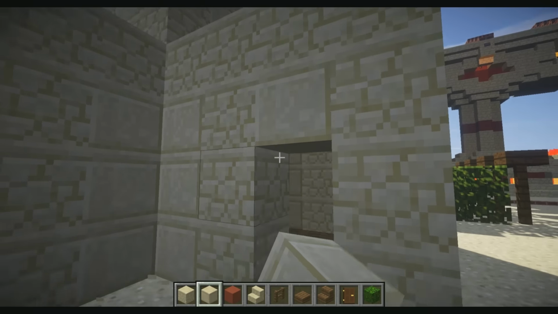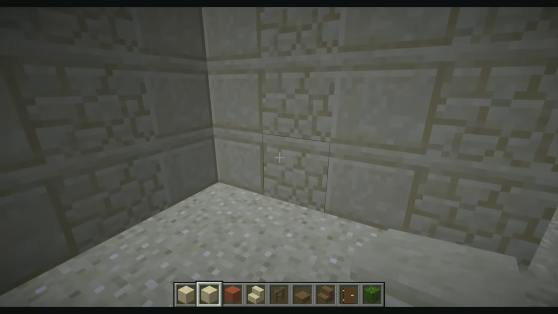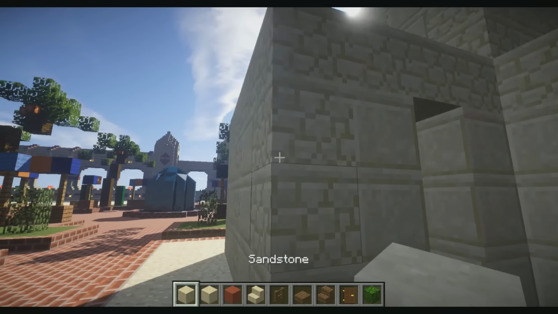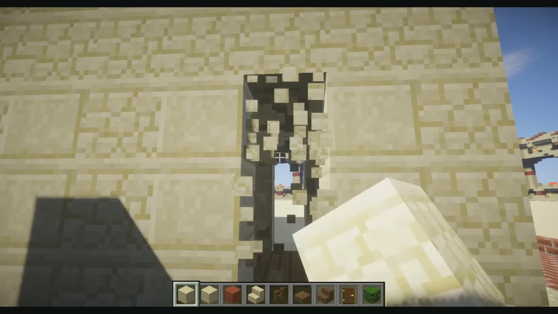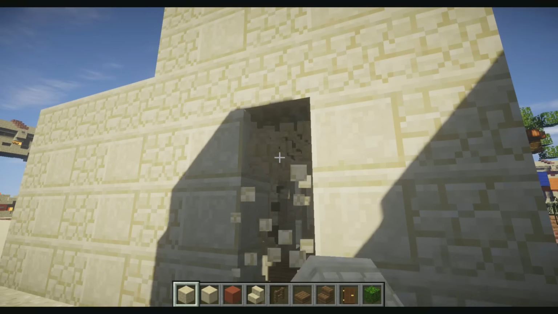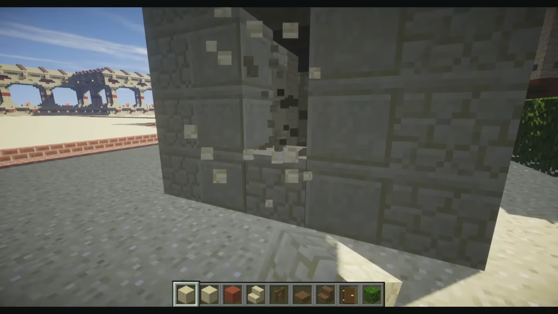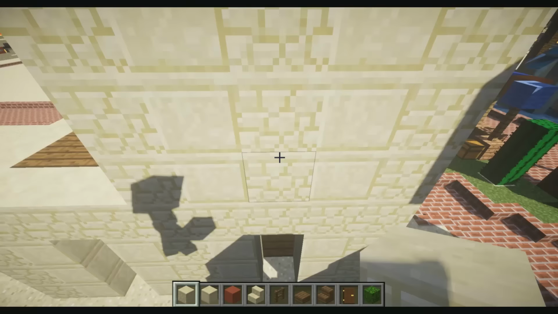Oops, I mess up a lot. Okay, then what we're going to do is knock out the holes in between the smooth sandstone, all the way around the entire build, first and second floor. Except when we get to this one, make sure you don't break the middle one so it looks like that. There's only 2 holes on each end, not 3. Then we're going to do 1 hole all the way around on the top.